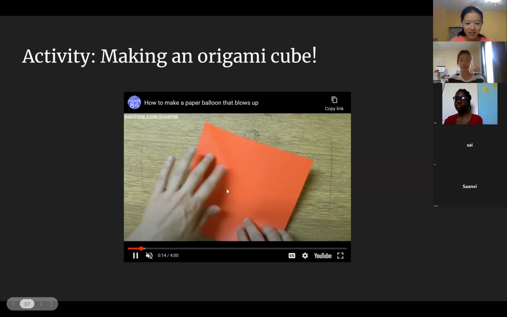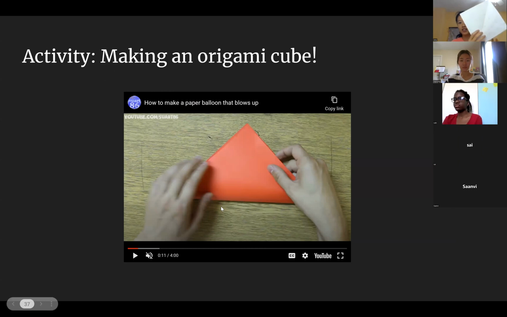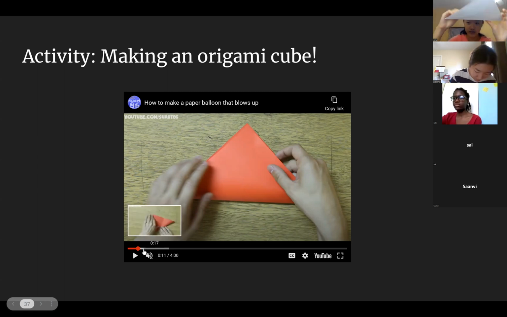Okay, so the first step was to get a square piece of paper, and then you fold it in half diagonally, and you make a sharp crease. And then once you do that, you unfold it, and then you fold it in half diagonally the other way.